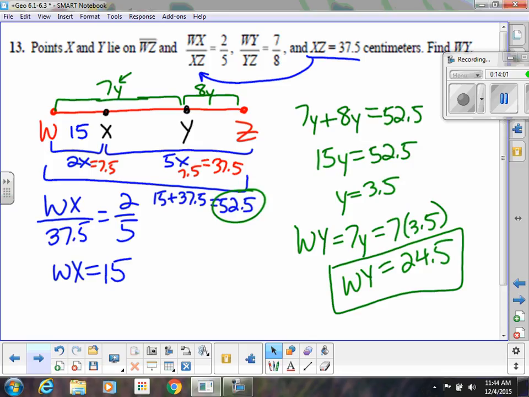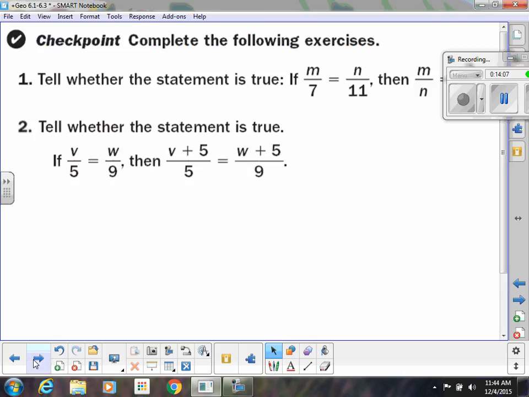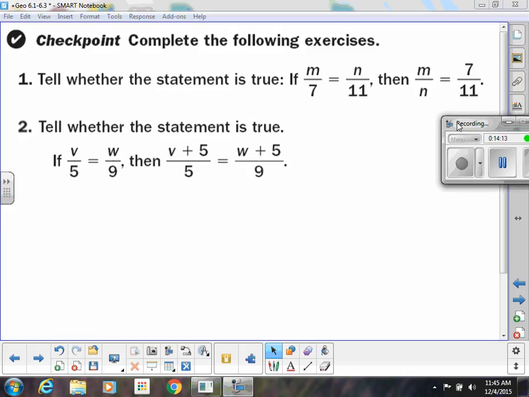All right, so we've got those. Let's go back to our notes. All right, so if you need to, pause the video, and I want you to try these problems on your own and check it with people in your group. And then when you are finished, you can unpause the video and check your answers.